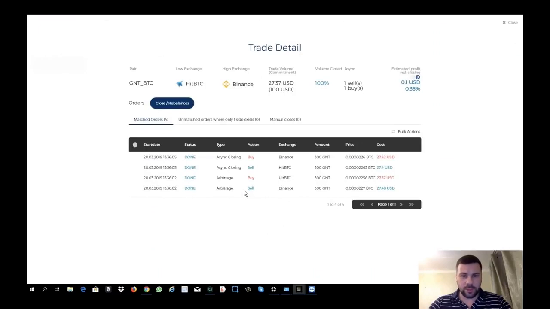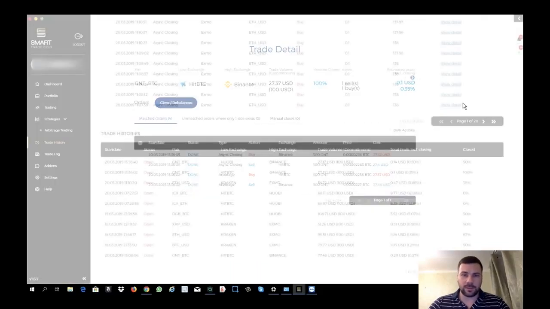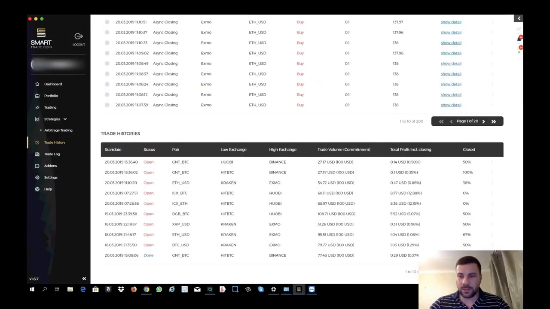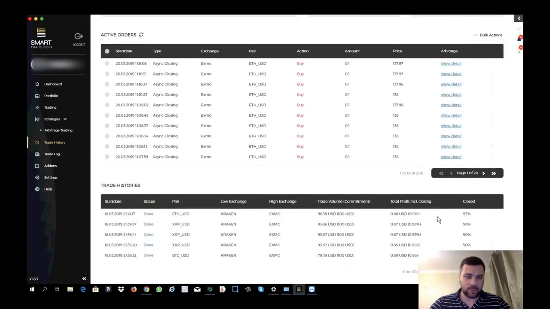As we see, on the Binance exchange we sold GMT at a price of $27.48 and at the same time at HitBTC we bought cheaper at the price of $27.37. And then we did the opposite operation: we sold at $27.4 and bought at $27.42. We see that here we have a yield on the transaction of 0.35%. At first glance, not much, but since in one day our software does a lot of such transactions, the daily yield is higher. And here we see that our trading began on March 18.